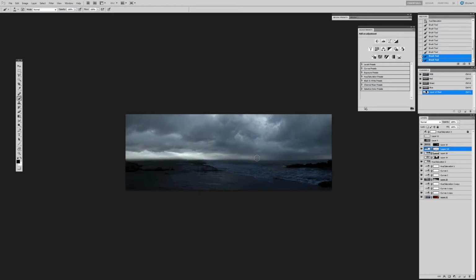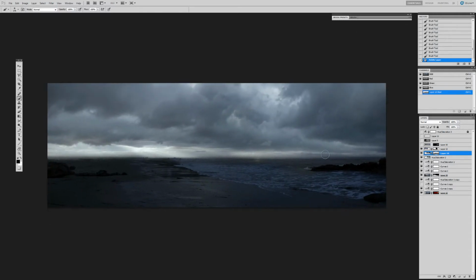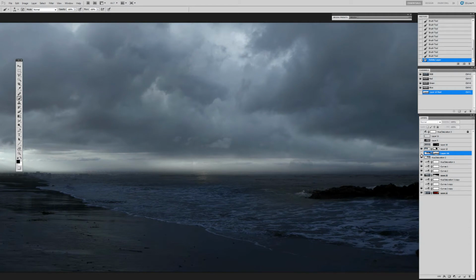Has a little bit more structure, held in with the other elements. Yeah, I really like that. So just again with a nice soft brush blending it in, really starting to work now. Still working on this horizon line, trying to make sure that works. Our brightest spot is in that focal area. It's gonna need a little cleanup and some work. Yeah, just noticed an edge there that I'm gonna paint out.